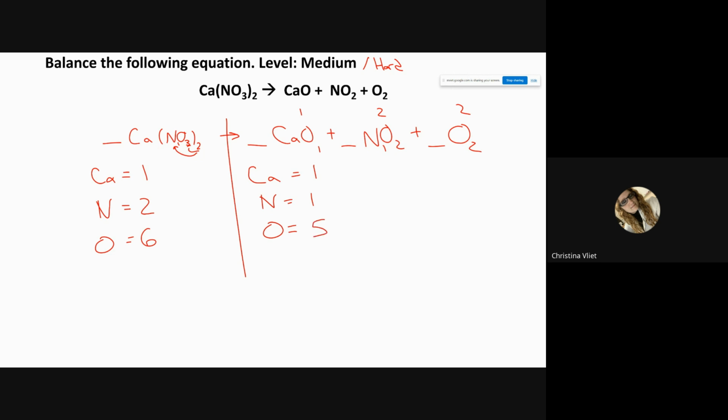All right. How did you get it? Oh, okay. Put a star next to which element? Oxygen. So before you look at oxygen, fix nitrogen. How many nitrogens should I put here? 2. That changes my oxygen amount to 2 times 2, which is 4. But that 4 has to be added with the 1 in calcium oxide and the 2 in oxygen. So that's 1 plus 4 plus 2 is 7. So we've got the calcium's correct, the nitrogen's correct, and only the oxygen's not right. And we have a 7 and a 6.